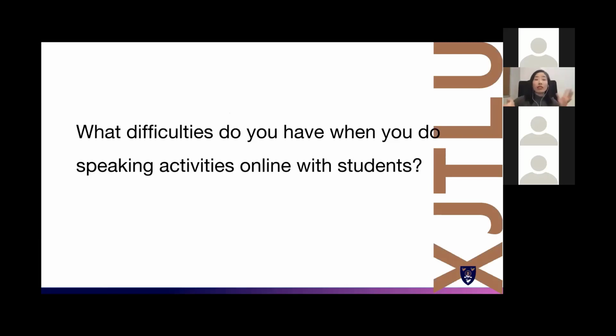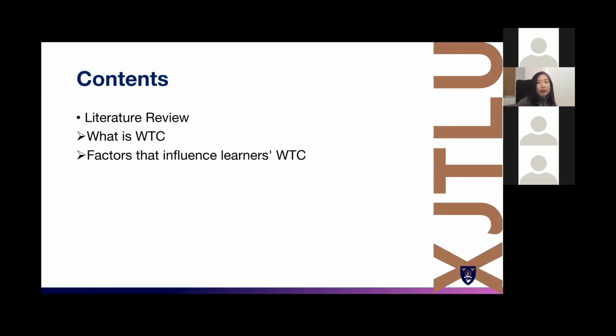Okay, let's remember all these difficulties, okay? So hopefully by the end of this presentation, we can have a basic idea about why students won't talk, or we can come up with some solutions together to solve some of the difficulties, okay? This is my content today. I'm going to talk about what WTC, willingness to communicate, is, and the factors that are going to influence learners' WTC. And also, we're going to do some evaluation of different interventions.